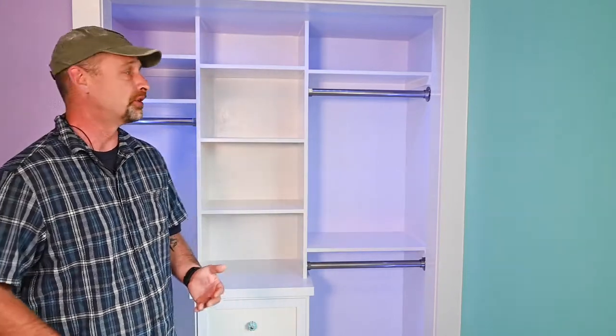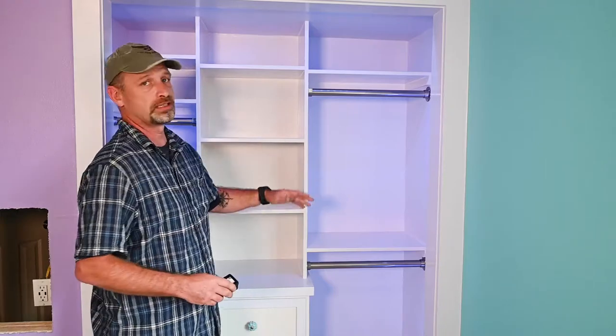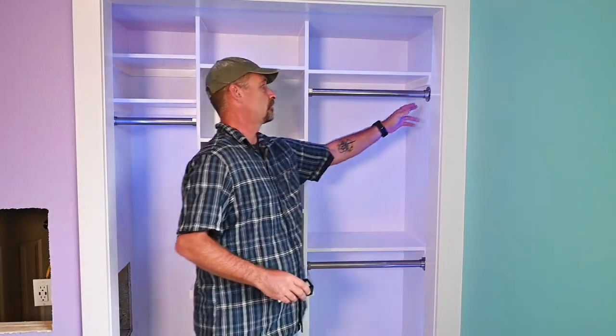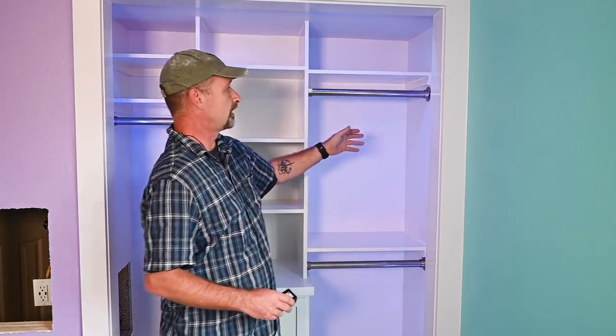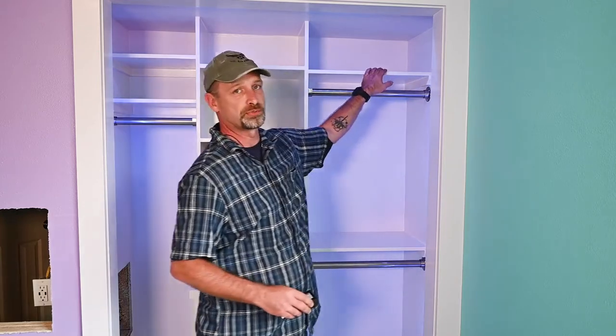That was all the video I was able to salvage. But as you saw, it's just a simple build: plywood screwed together, ironed on the facing, sanded, painted, installed, real easy. And for these other shelves back here, I just took 3/4 inch pine, cut it to fit, and screwed it through the drywall into the studs just to give these drawers some support.